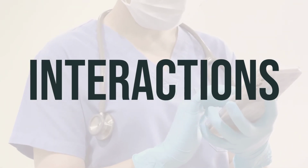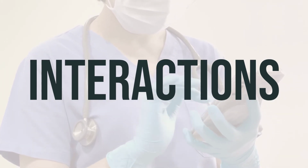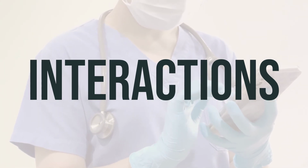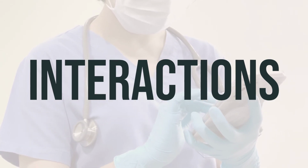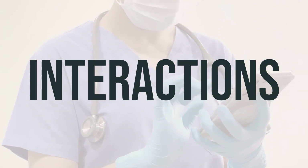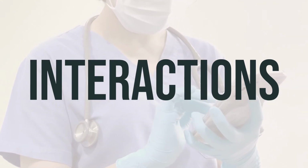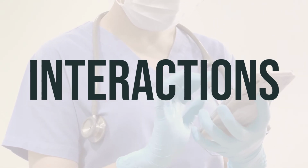When taking Miglustat capsule, it's important to be aware of potential drug interactions that could affect how your medications work or increase your risk for serious side effects. Be sure to keep a list of all the products you use, including prescription/non-prescription drugs and herbal products, and share it with your doctor and pharmacist. It's crucial not to start, stop, or change the dosage of any medicines without your doctor's approval. This will help ensure the effectiveness and safety of your treatment. As always, consult your healthcare provider for personalized guidance.